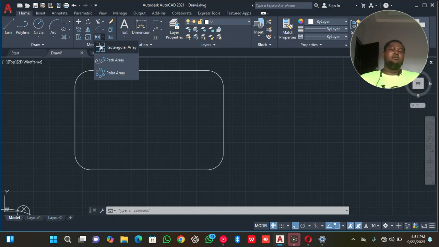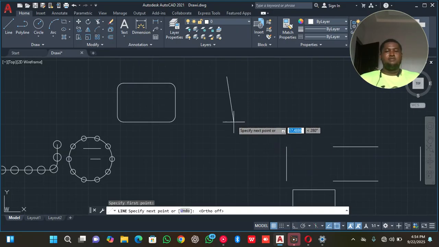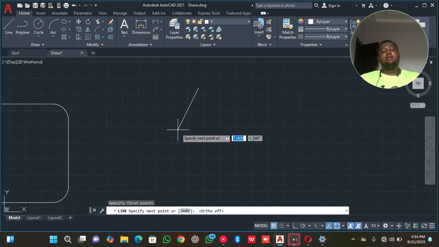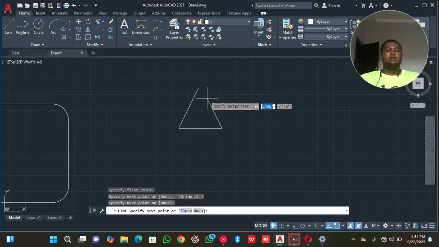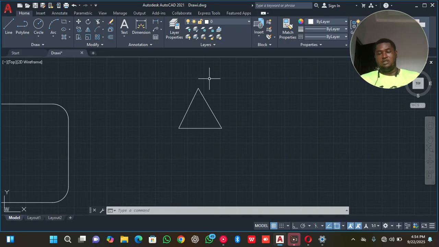Now, let's say I make a triangle. Let me turn off my auto so I can move my line the way I want. I make a perfect triangle. Now I want to copy this triangle into a pattern in rows and columns, 1 2 3, then 1 2 3. It's a pattern, 3 by 3. I want it to be like that, or for whatever reason.